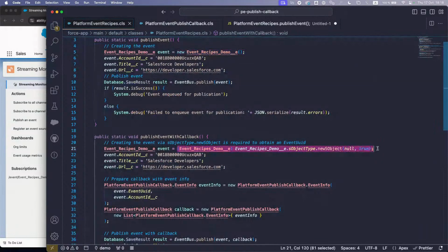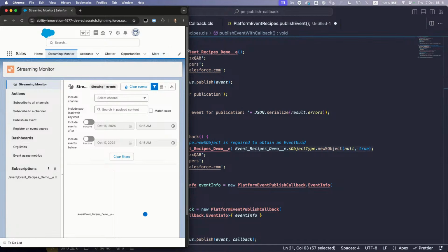Well, this is required because when you use the sObject.newObject method, which is available, by the way, on any kind of object, what you do with this type of method is initialize the event UUID field for your object. Now, you may not have noticed that in the previous example, but my event here has an extra field that is actually not shown when you look at the object description of your platform event. There is a UUID field on every platform event.